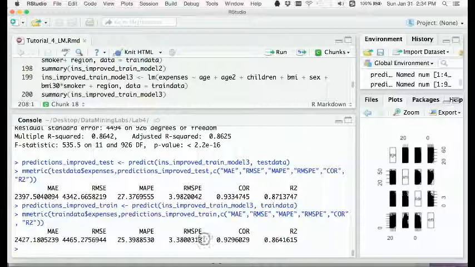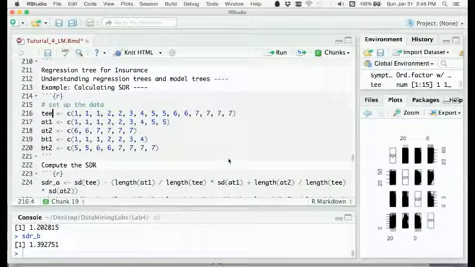But in terms of the errors, some of them are less than errors from the previous performance, which means in this case they're better. So next we will build a regression tree for our insurance dataset.